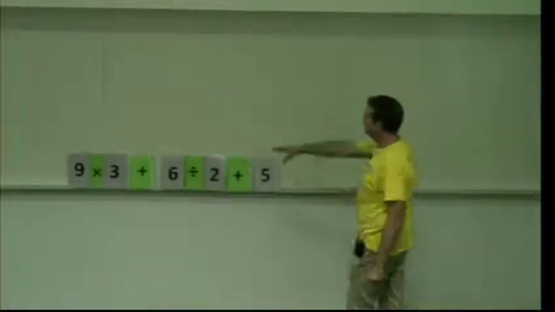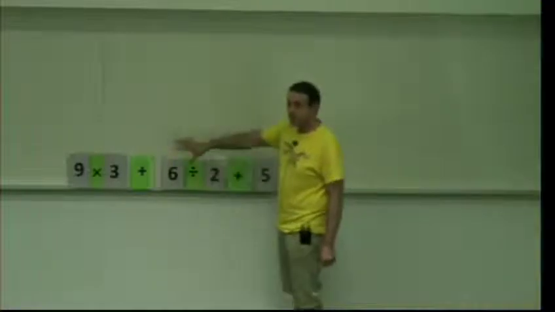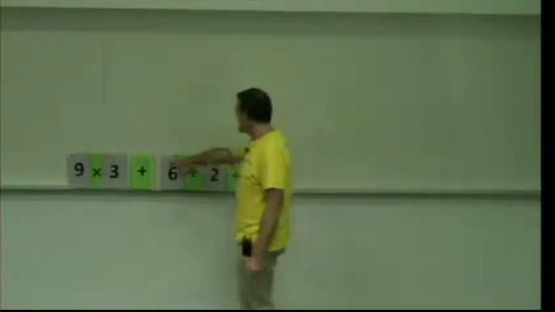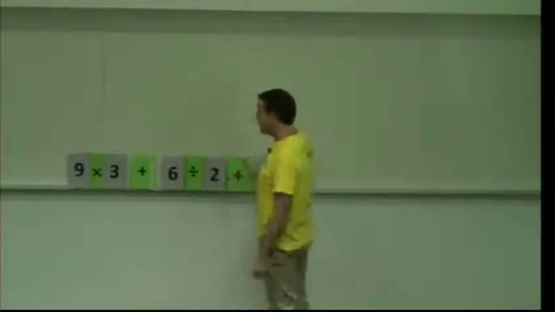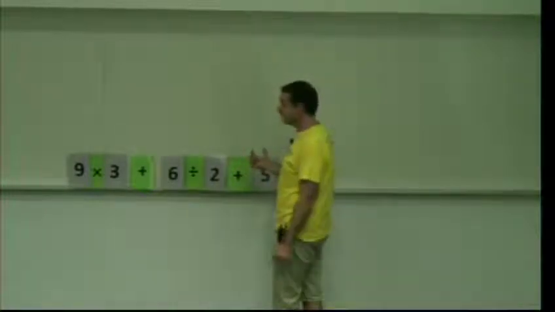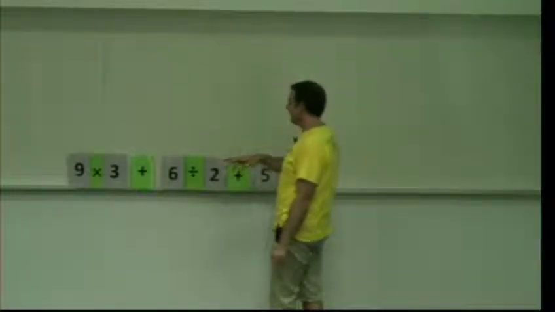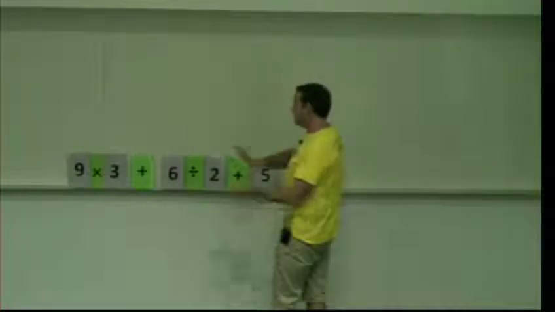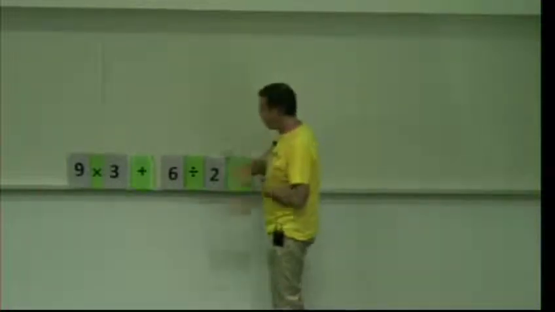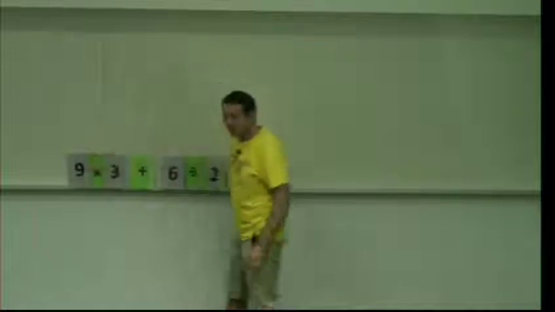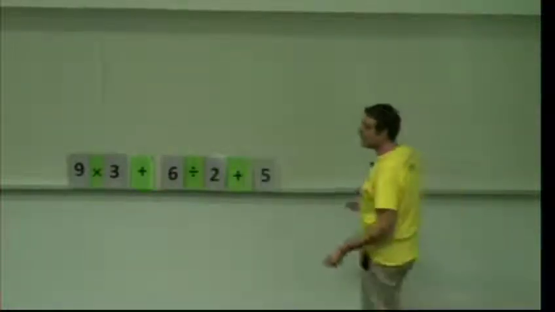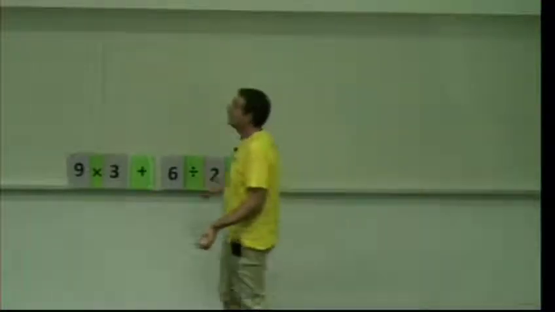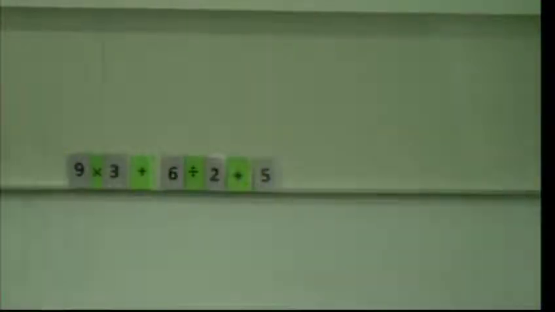Okay? And this 6 divided by 2 is really the number 3, and I'm not allowed to add it to anything until I've calculated it anyway, so I can move it where I want, as long as it stays together. Okay? So if I had to calculate this, I would be forced to do this one and this one before I did the plus. But that means that I can move them before I calculate them, since I have to do them first anyway. Okay, so I'm going to do 2 examples there. One of the bit where you actually calculate it, and one of moving it around.